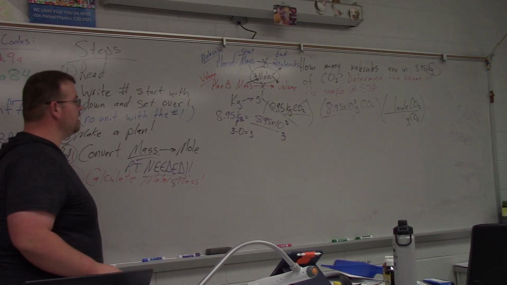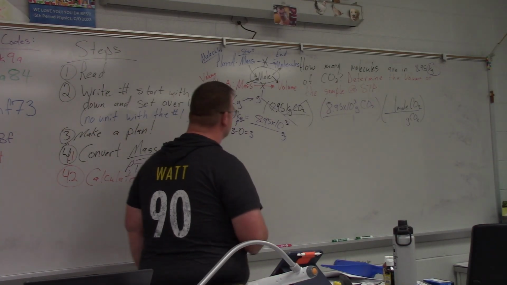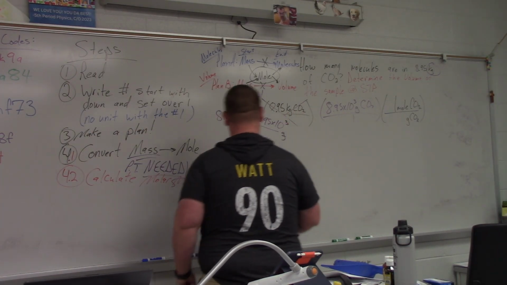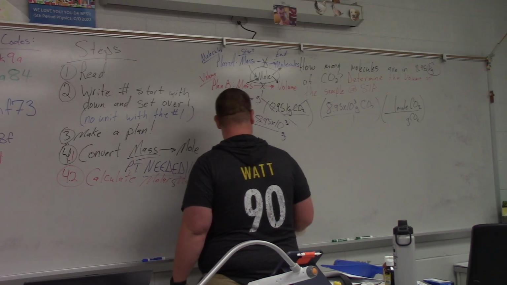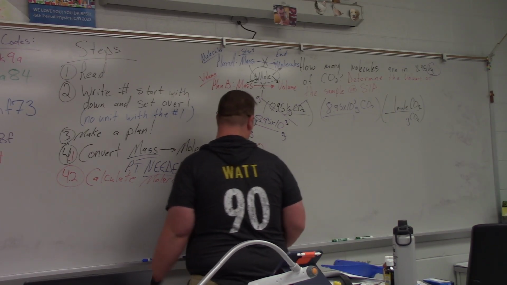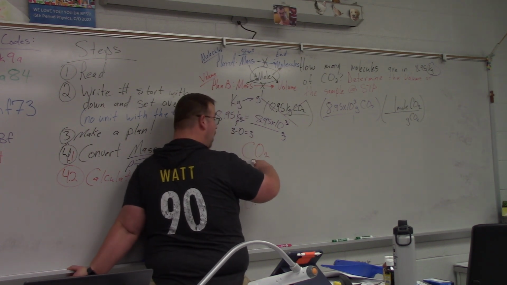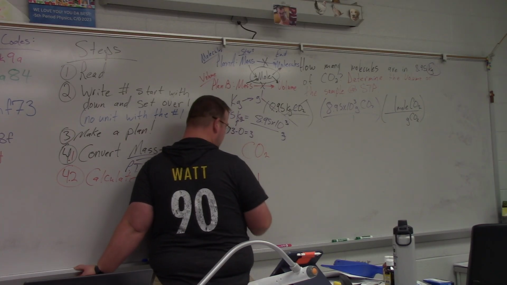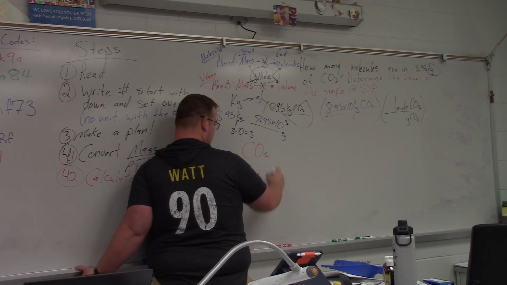We got to calculate that. So in order to calculate molar mass, we write down how many we have. So I have CO2. So I have carbon and I have oxygen. How many carbons do I have? 1. You see this here? Nothing there? That's a 1. How many oxygen? 2. 2 right there.